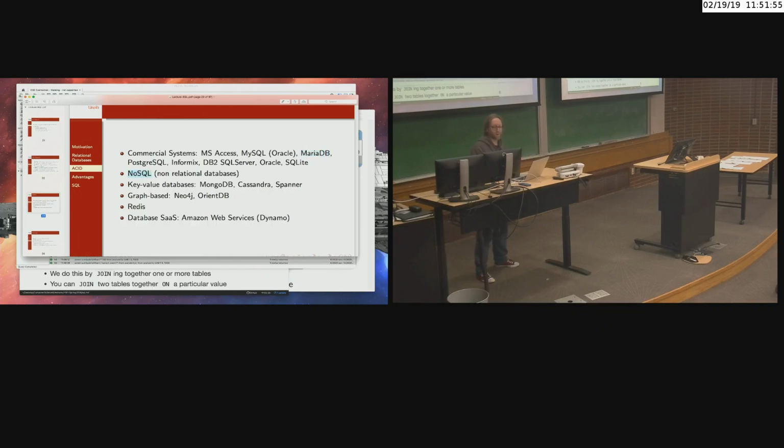If you're also interested, there's also NoSQL, which are non-relational databases. For example, key value pairs like MongoDB, Cassandra, Spanner. Spanner, I think, is a Google product. No, it's an Apache product. I forget. Or there are graph-based databases where you can create a graph in memory, like a full-on data structure, and then persist it to a database. Redis is like that, except it has support for a lot of things. It has support for hash tables, so key value pairs, and for other data structures like graphs and stuff like that.